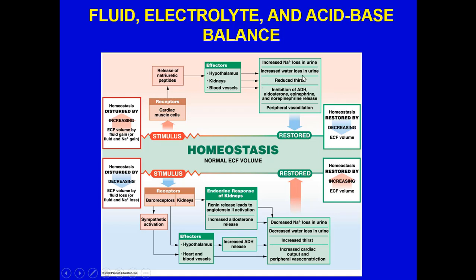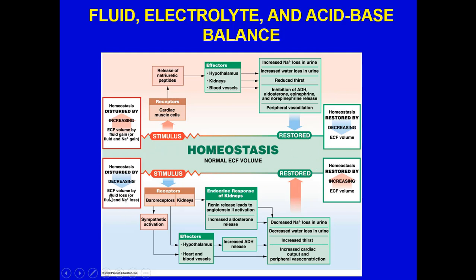You're going to also increase water loss in the urine. You're going to have a reduced thirst. You're going to have inhibition of a variety of hormones: ADH, aldosterone, epinephrine, norepinephrine. You will have peripheral vasodilation, so the blood pressure is going to decrease, and the ECF volume will decrease, going back to a normal homeostasis.